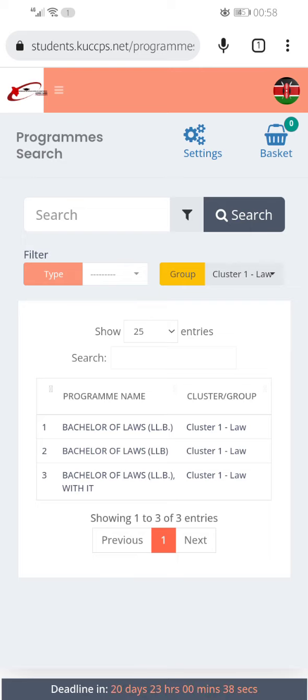Okay, under these we have Bachelor of Law, Bachelor of Law, Bachelor of Law with IT. For example, you can select this particular course, number 3. Once you click it, it should give us the option of saving it in the basket.